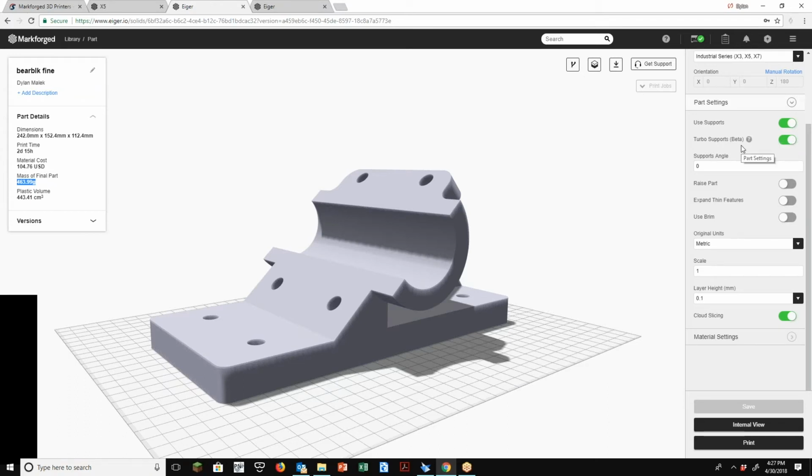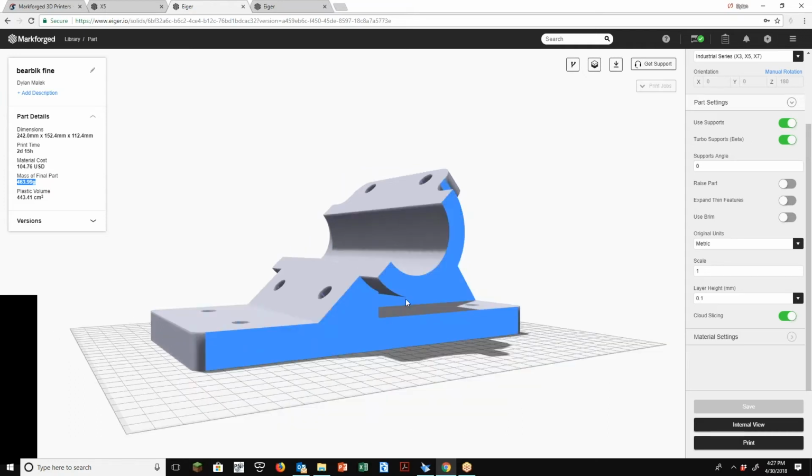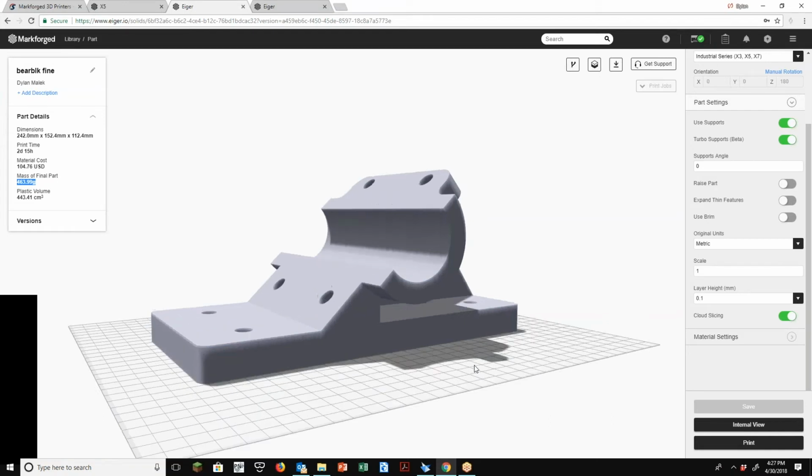Turbo supports are a way for the printer to print large support areas. If you don't have the turbo supports on, it's going to print a really fine mesh of supports all the way up to this face. How turbo supports work is it prints a large profile section of support material.